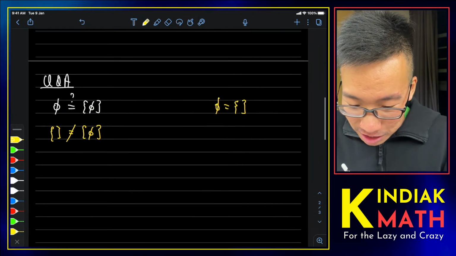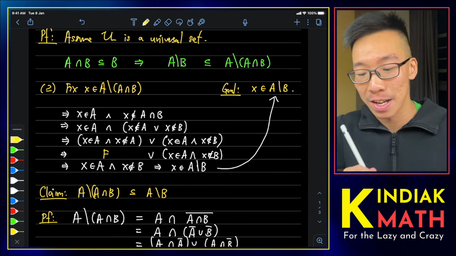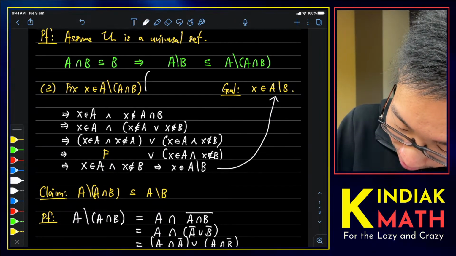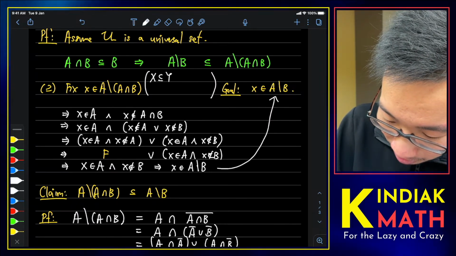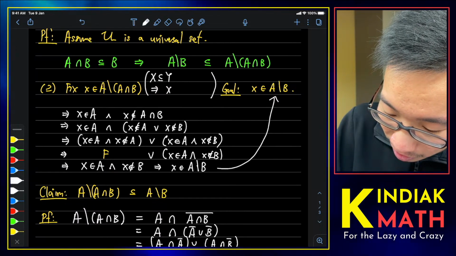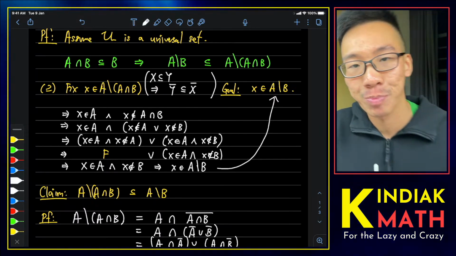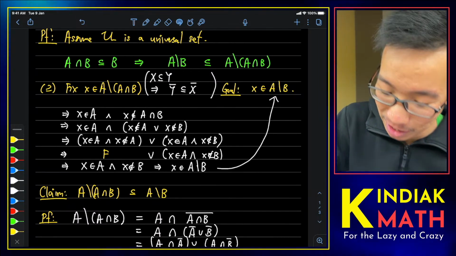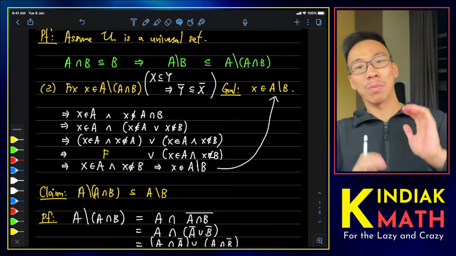How do we get the green part? I believe this is from one of our tutorial results, where if a set X is a subset of Y, then the complement of Y will be a subset of the complement of X. I believe we proved this somewhere. In one of my previous videos, I've done it as well. Probably the sets one. Yeah, okay. So that's that.